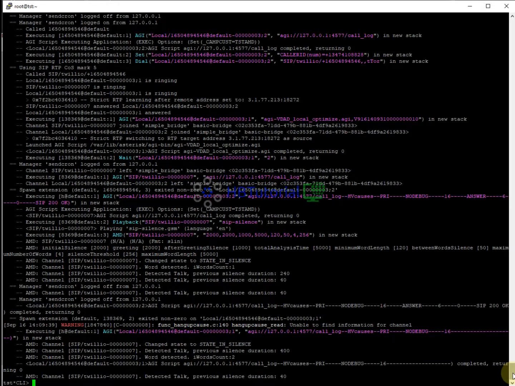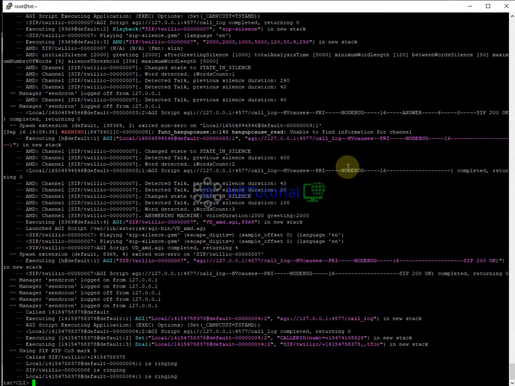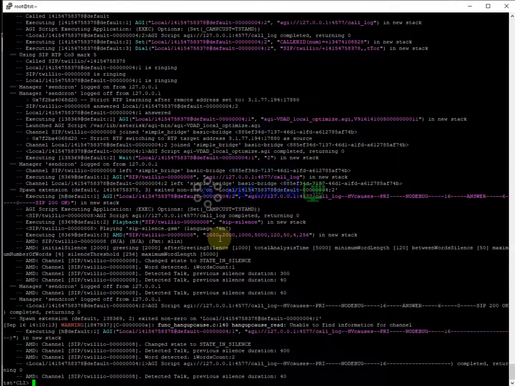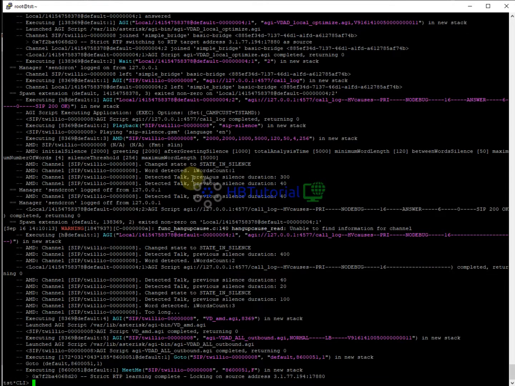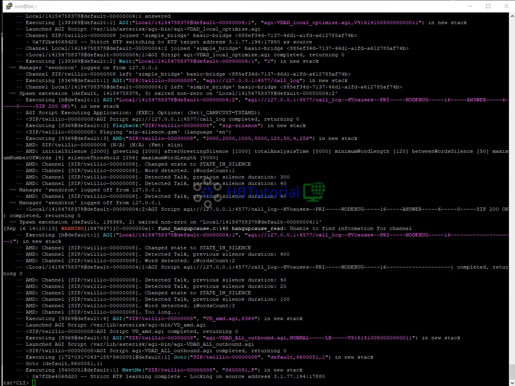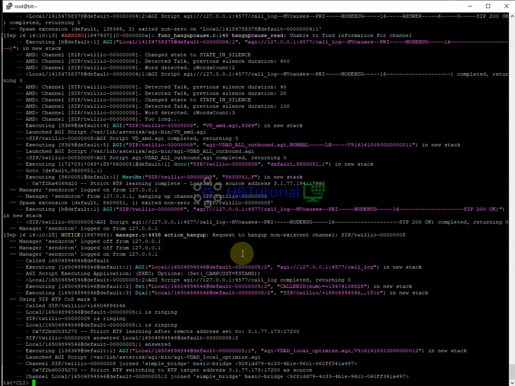So as you can see here, you will see the AMD detection. It's working. So from here, they are waiting for detection, and then they don't have any voice they heard. So the system, the AMD, automatically, okay. So as you can see, AMD. Okay, so I received the first call, but as I told you, not all the calls will be filtered by the AMD. But it is working.